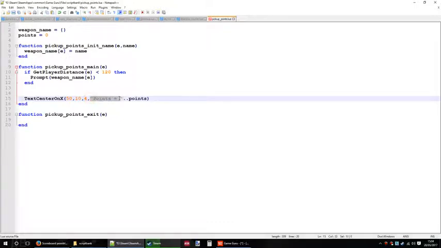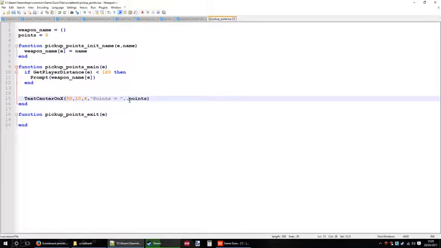Then what we've done is you put your string in brackets, so points equals is going to be shown exactly as you read right here. And then I've added 2 dots and then put points in. So this is this here, so it's actually 0. It will say points equals and then whatever this variable actually is, which is 0. So points equals and then 0. And those 2 dots are how you separate the variables from the actual string. If you don't have them, you will get an error.